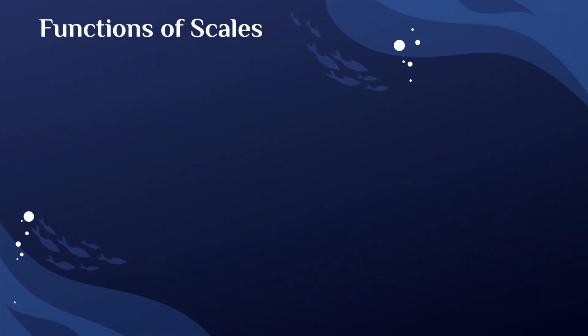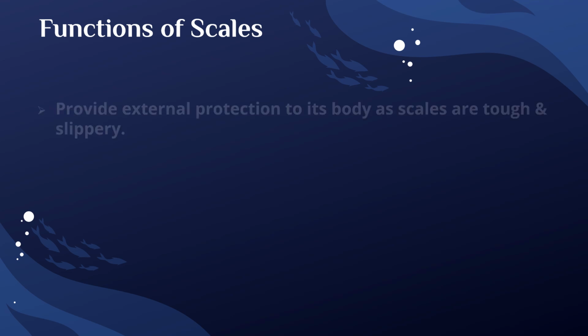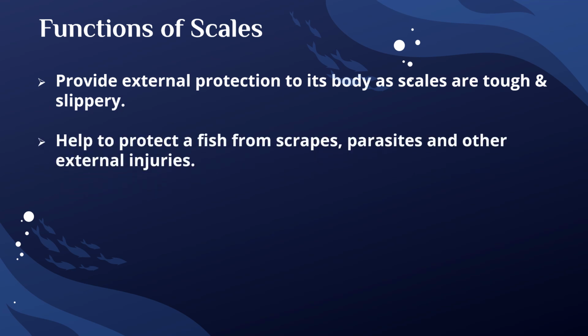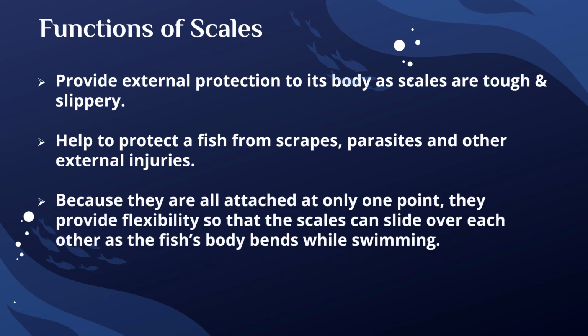Let's discuss the functions of scales. Scales provide external protection to the body as they are tough and slippery. They help to protect a fish from scrapes, parasites, and other external injuries. Because they are all attached at only one point, they provide flexibility so that the scales can slide over each other as the fish body bends while swimming.